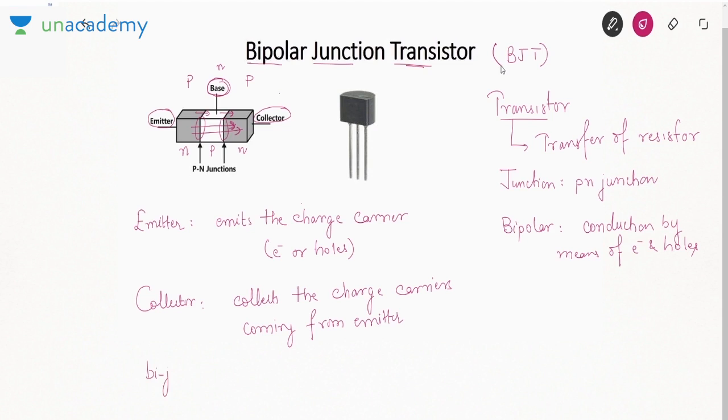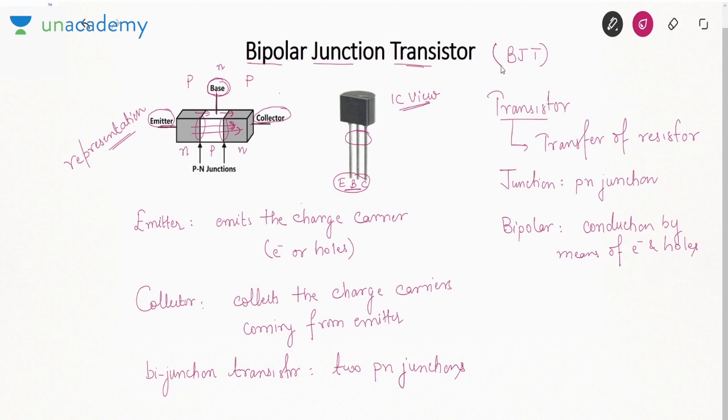That is why BJT is also called a bijunction transistor. What is meant by bijunction? It means it has two p-n junctions. Now, this is the IC view of the BJT. That is, if you purchase a BJT from the market, it will look something like what I have given here. There are three terminals in this device: emitter, base and collector. But in the first figure I showed, one terminal is left, one is right and one is at the top. These terminals are not actually oriented like this. That is only a representation. The actual construction is not like this. All the terminals always come on the same side of the device.